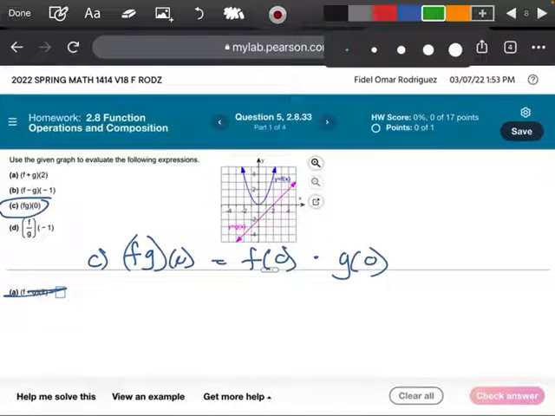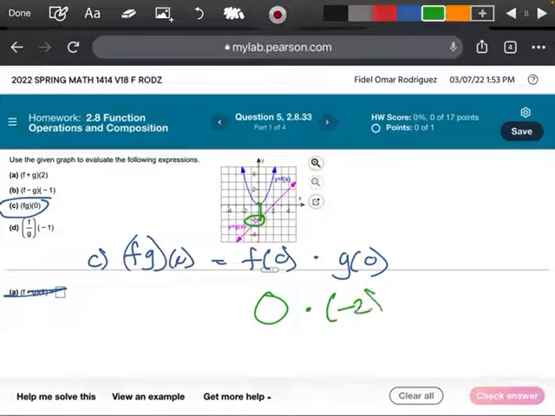So remember, f of 0 means I'm going to go to the x-axis when x equals 0. I'm already hitting the blue graph, right? We're hitting it at 0 itself. Okay? We're going to do the same thing for the g function. So I'm going to go when x equals 0. I'm going to go down to the g function. Hey, that number ends up being negative 2. And when we multiply them together, 0 times negative 2 is just 0.